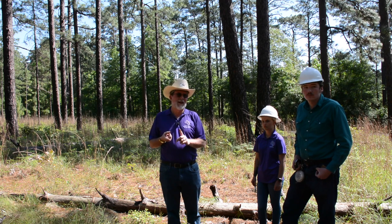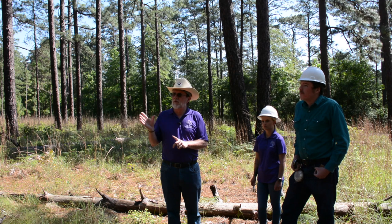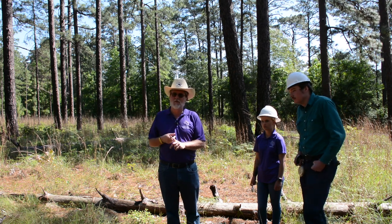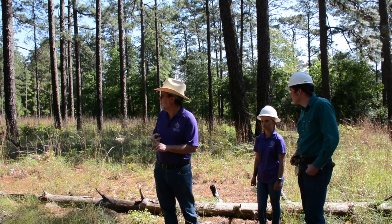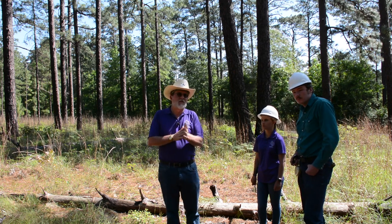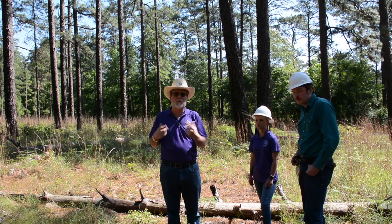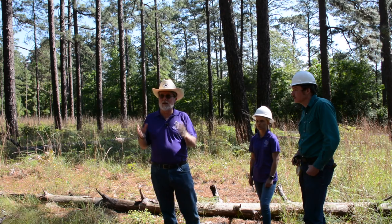All the other woodpeckers are dead tree cavity nesters. RCWs will create a cavity in one of these trees around here, and there are some around that we're staying away from right now because it's a nesting period. If you go around an area on a national forest and you see trees with white bands on them, that means that is within a colony site.